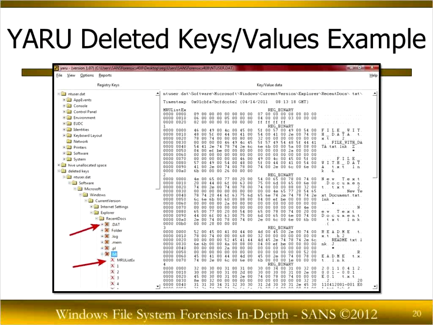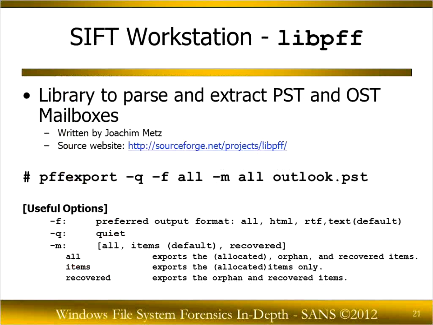But if you actually go back and look at the slide that I have, this is what it looks like when someone uses a privacy cleaner across the system, where you see recent docs and the MRU list that are cleared. There's a bunch of different locations within the registry that are cleared, but again, the data is still fairly easily recoverable using a utility like Yaru to help us out.